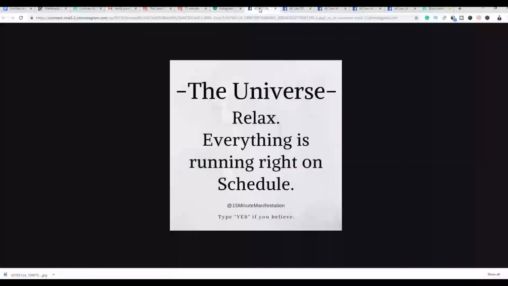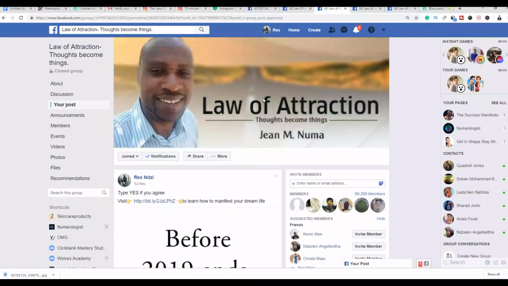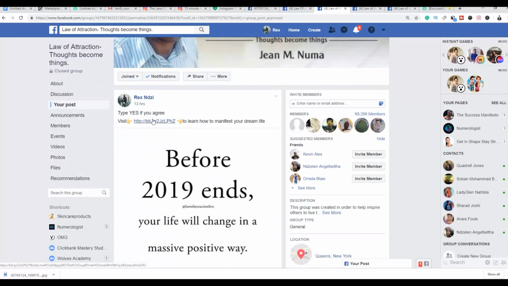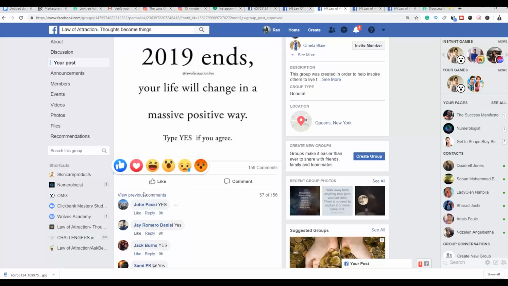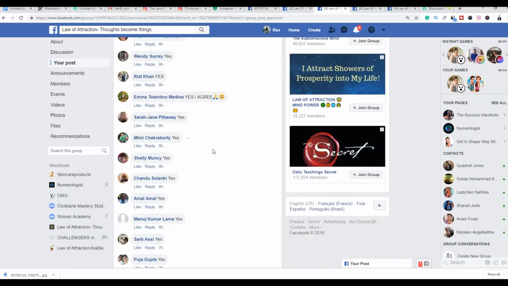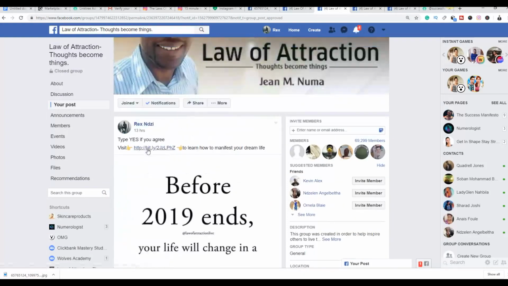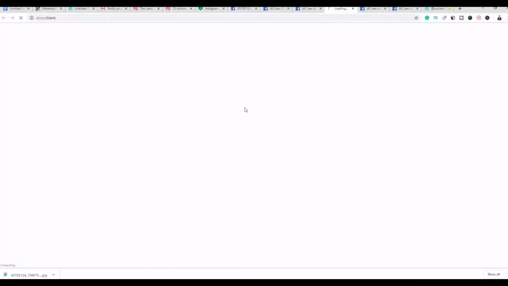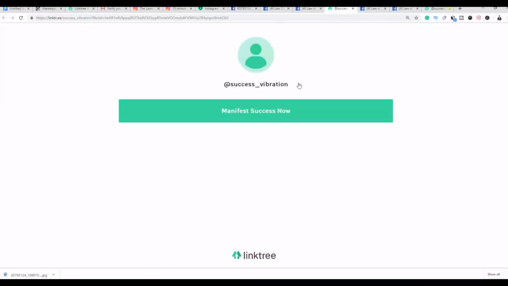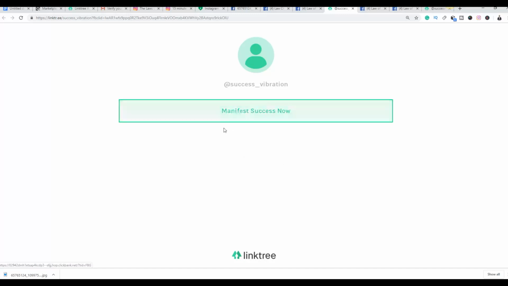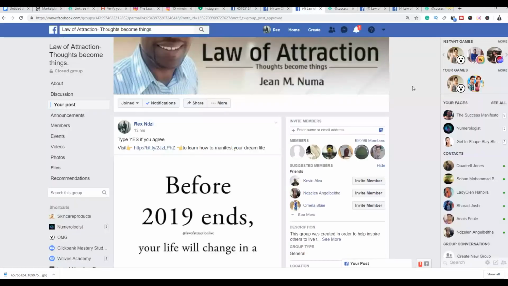post these images that you downloaded on these pages. So let me show you how it's done. For example, this is one of the pages that I posted on. This is one of my posts that I posted with this method for free, and I have up to 202 engagements, 156 comments. So there's a lot of engagement on this post. And here, guys, this is my affiliate link. If you click on this link, it's going to take you to my Linktree link, and if you click here, that's my affiliate link. It's going to go to my affiliate offer, and I'm getting a lot of traffic with this method.